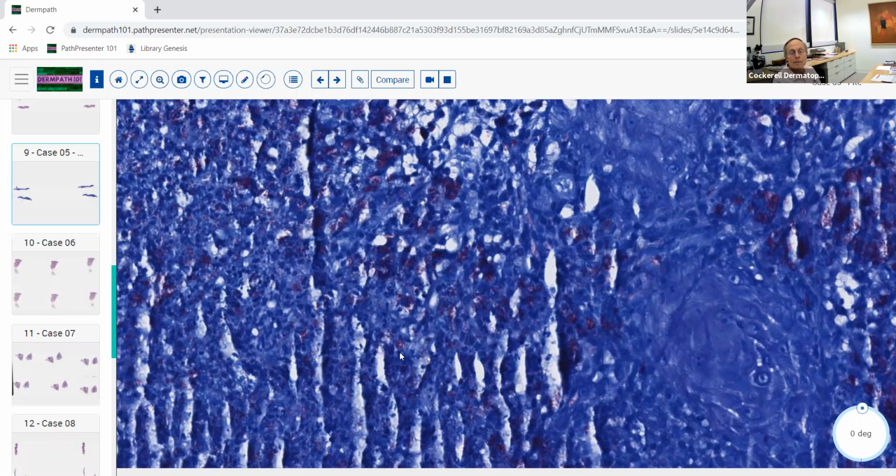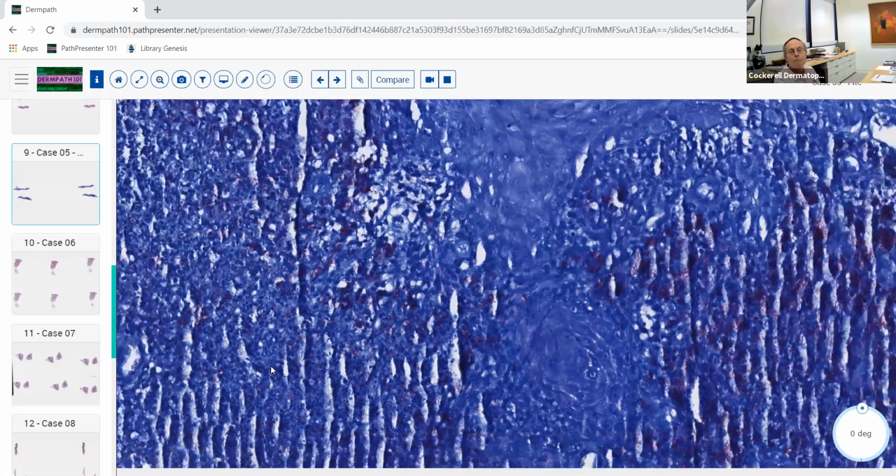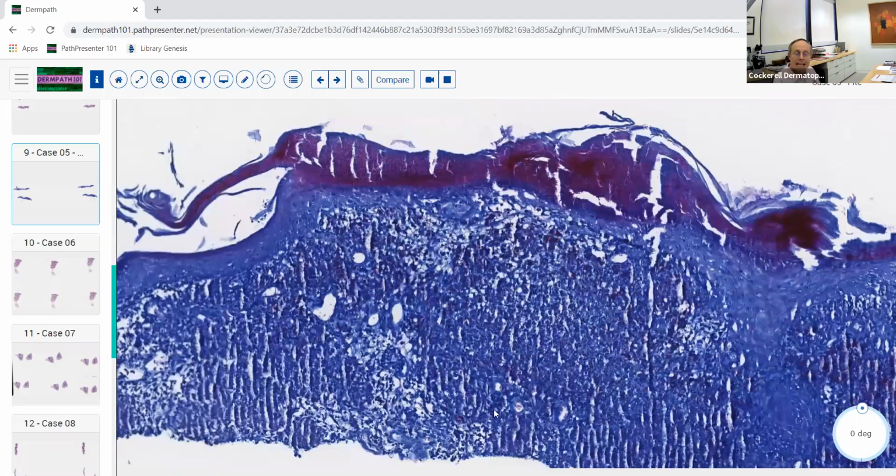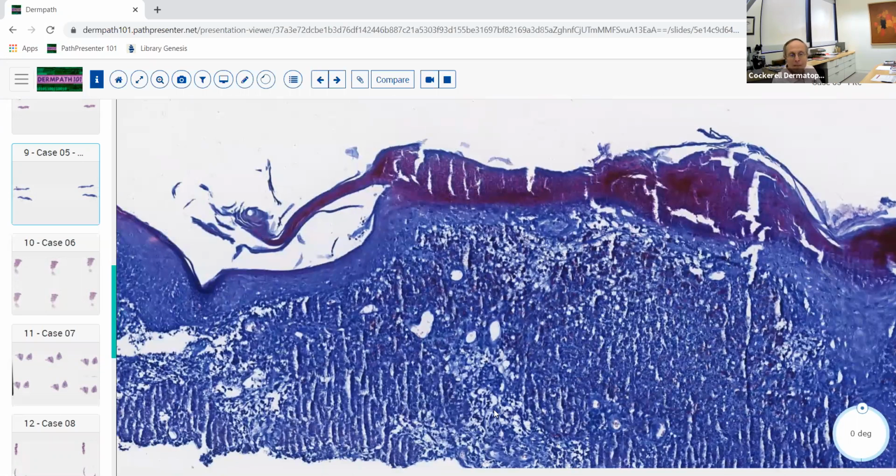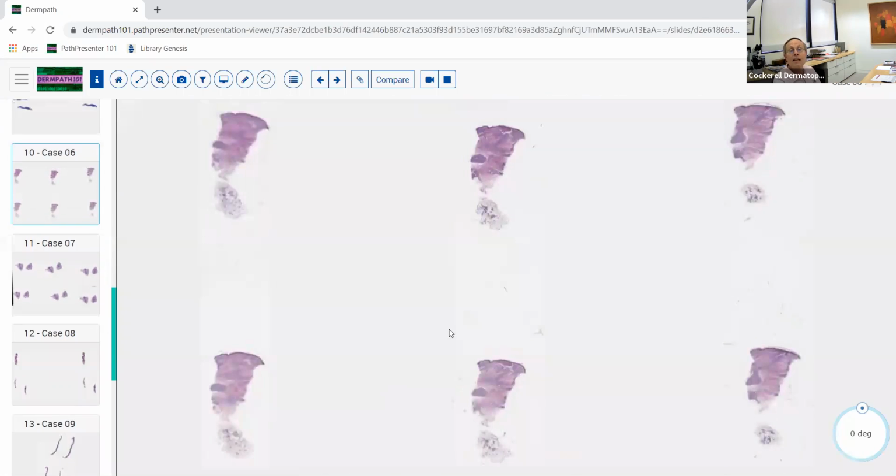Now, there are obviously the different types of microorganisms, the AFBs. I strongly recommend you learn the Runyon's group there, the rapid growers, the slow growers, the Mycobacterium kansasii and all of those. So you need to review that, make sure you bone up on that before the exam. And then, they need to know the difference between Hansen's disease and the AFB infections. They do look different. And the next one I do have is Hansen's.